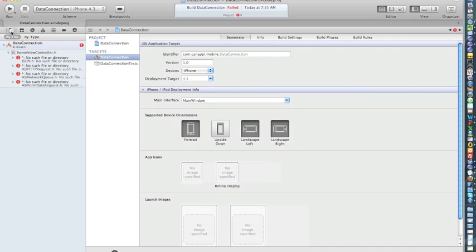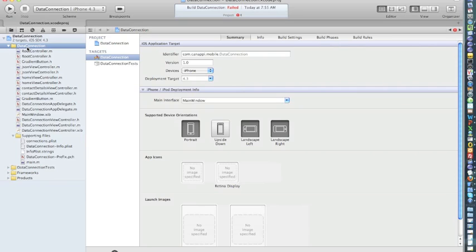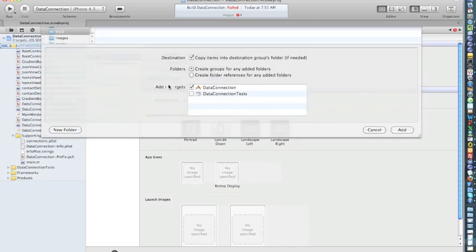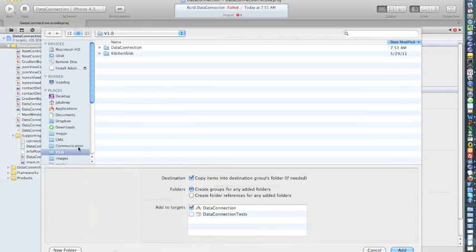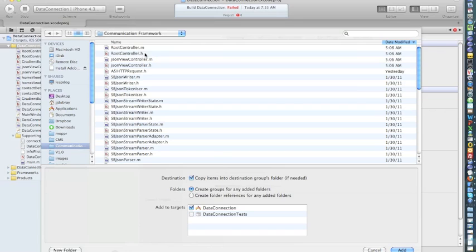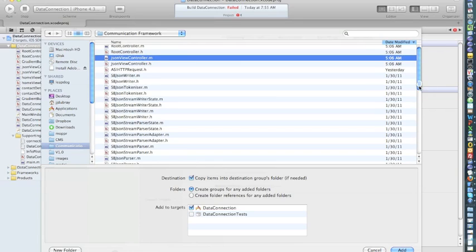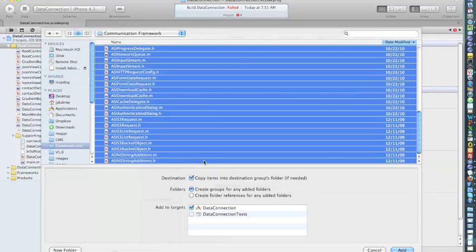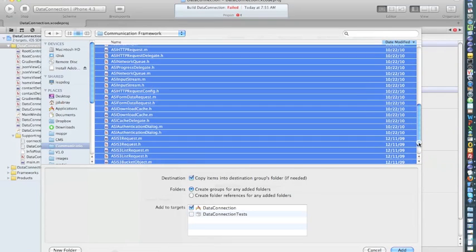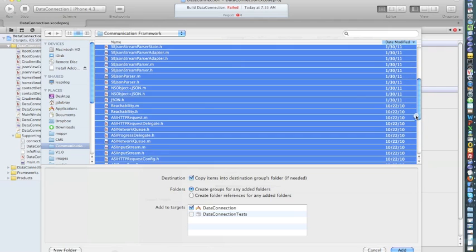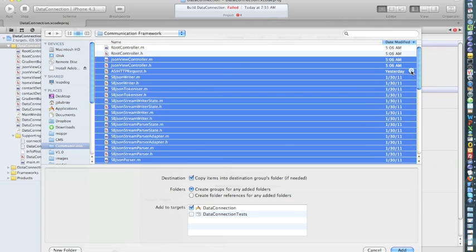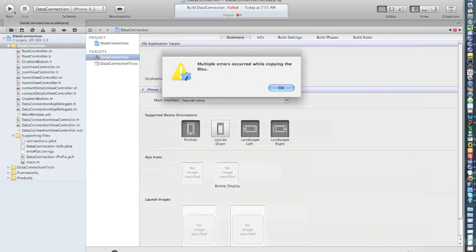So what I need to do is basically add these files. You would probably want to create a group in which you add all these files, and there will be links on the websites where to download those libraries. So you probably want to create separate groups for JSON, ASI framework, reachability. Just for the sake of simplicity, I'm going to add them directly in the project directory.